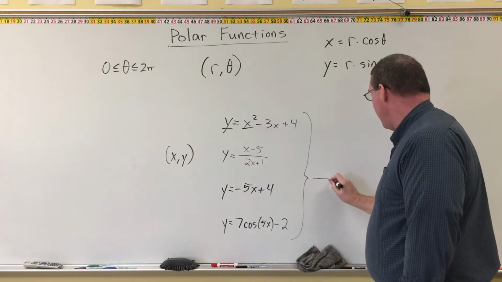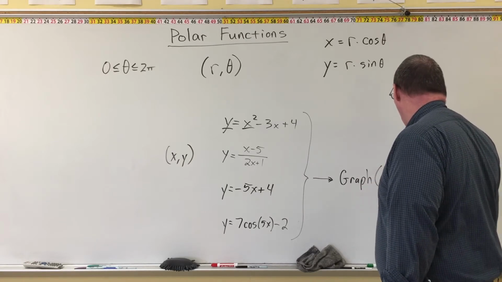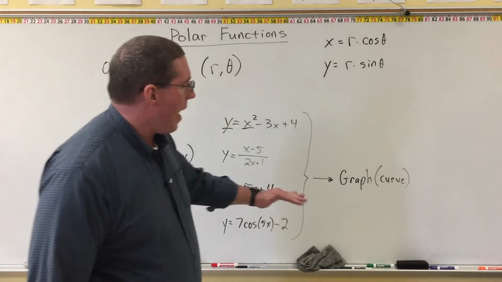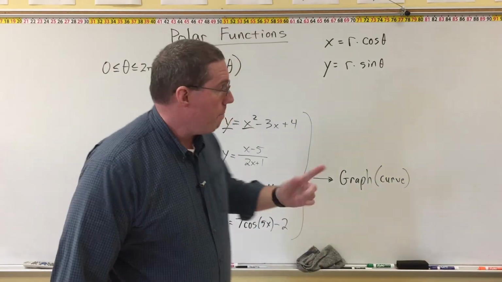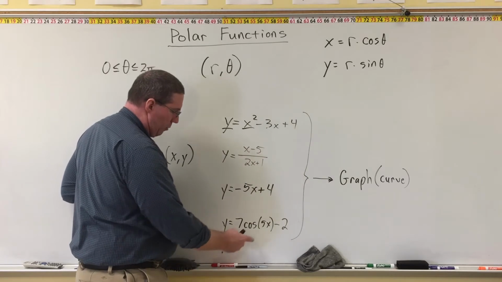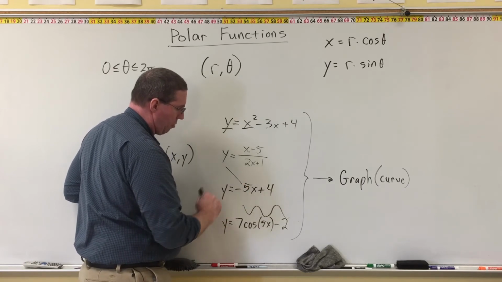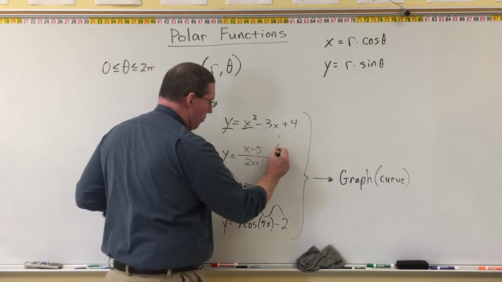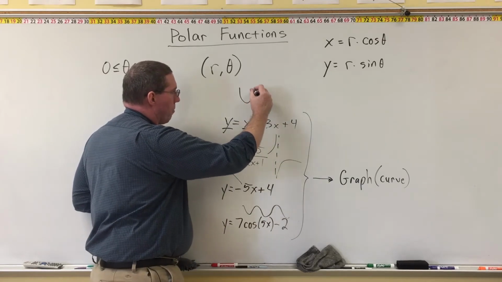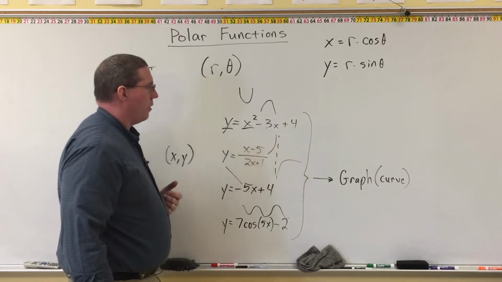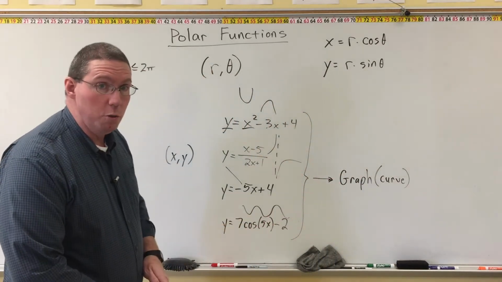And that usually results in having a graph, a curve, okay? A graph or curve which can be plotted on a coordinate plane, and that graph or curve represents all of the infinite number of solutions that match whichever function you're dealing with, okay? And so we know the cosine looks like this, okay? We know that linear functions, this negative 5, that would be a downward sloping straight line. We know that there would be a vertical asymptote on this one, and that it would probably do something like that, right? Quadratics usually have the shape of a parabola. If they're positive, they go up. If they're negative, they go down.